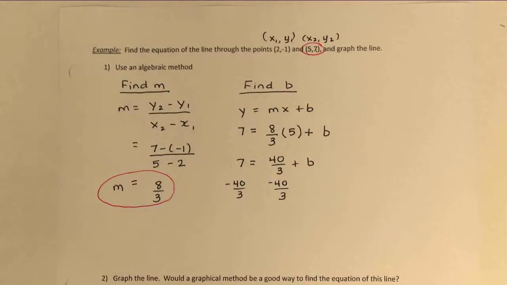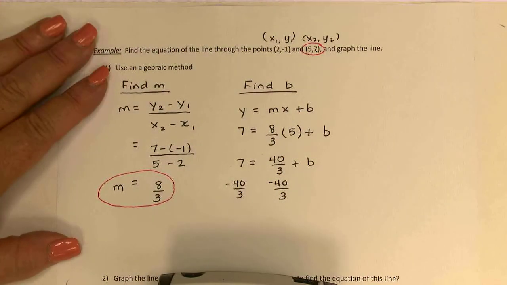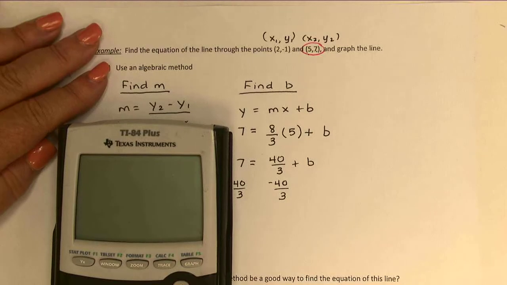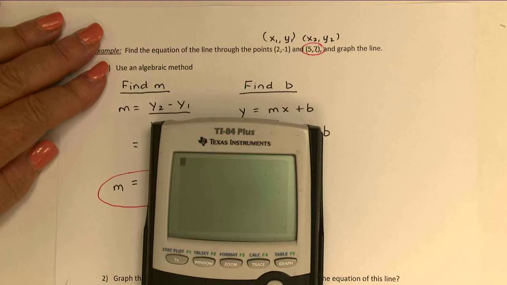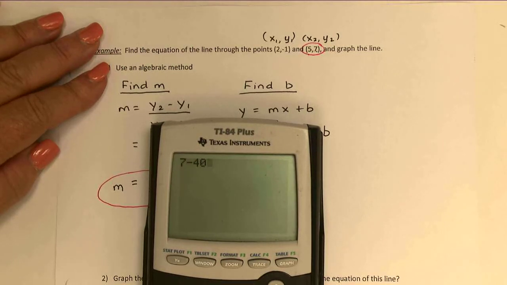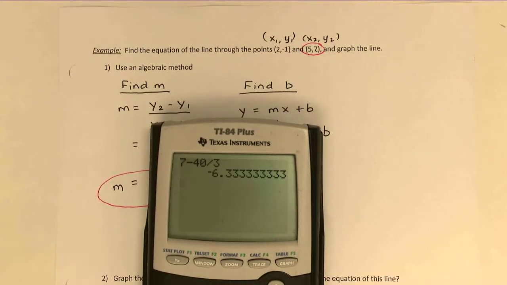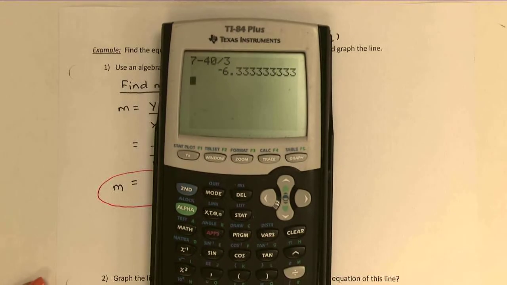And that's some fraction arithmetic that maybe it's not convenient to do in my head. So let me just remind you real quickly how you can do that on a calculator and get a nice fraction, not decimal, for an answer. I'm going to take 7 minus 40/3. So I have my TI-84 here, and I'm going to start by just typing it in that way. 7 minus 40/3. And it gives me an answer, but it gives it to me in a decimal form. If I were going to write that down, I would have to round off that decimal, and when we don't have to round, it's nice to give exact answers. Your calculator will convert to that fractional form for you.